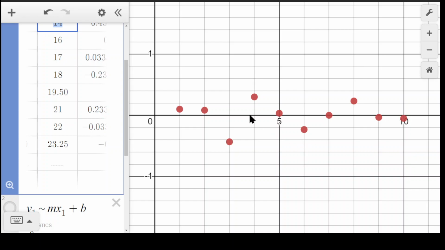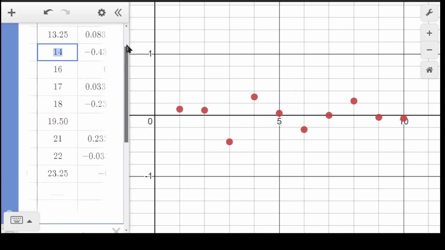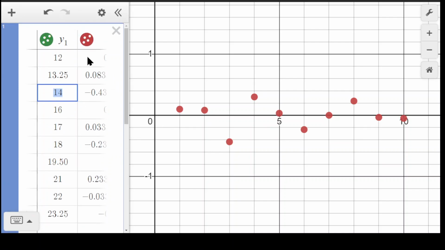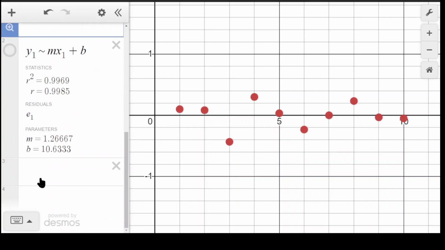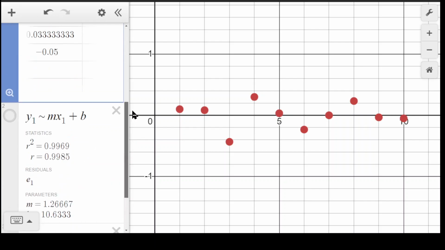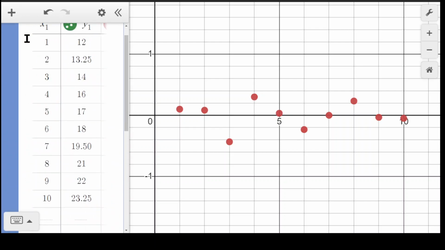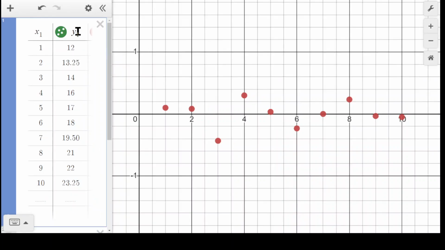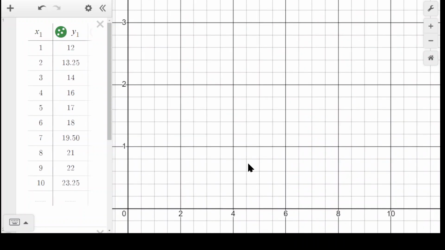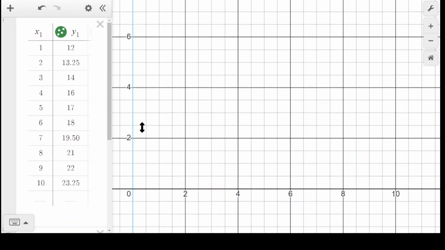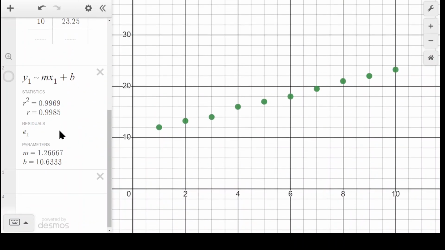And then the last thing it says, what is the correlation coefficient? What does it tell you? So let's go back to where we're looking at the actual data. I'm going to turn off the residual plot. Can I do that? Yeah. Huh, can I get in here? How am I going to do this? Oh, there. Turn those off. Bringing this back over here. So there it is, and I'll turn back on the line.